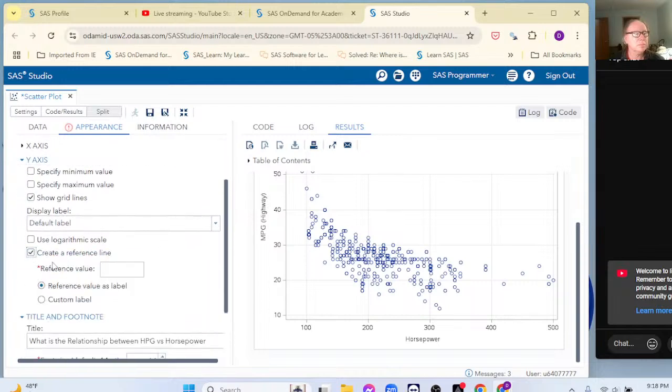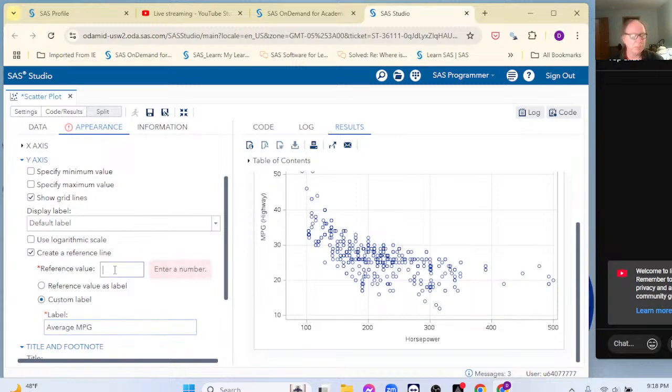I'm going to say, because there's so much down here, that the average is going to be about, let's say 25. Let's see if we could add a.